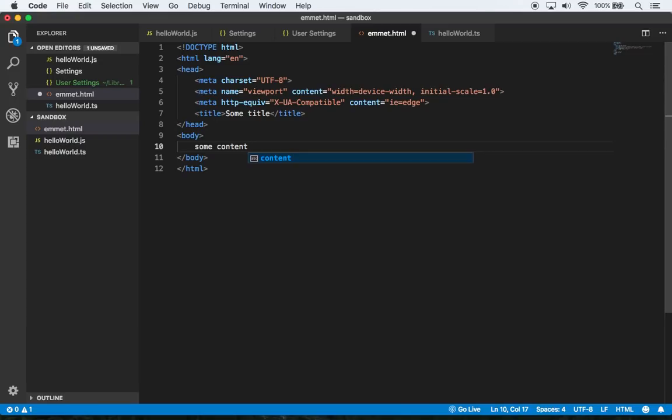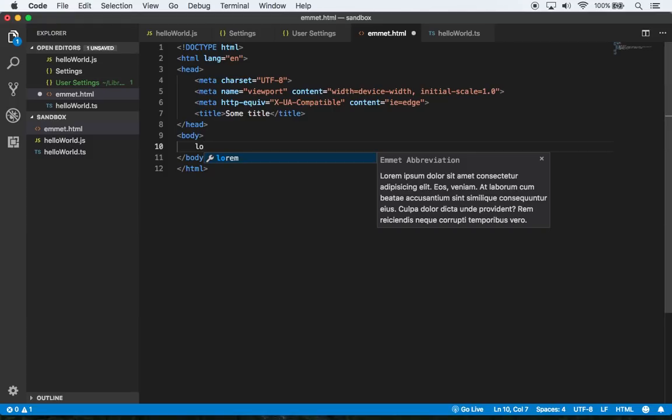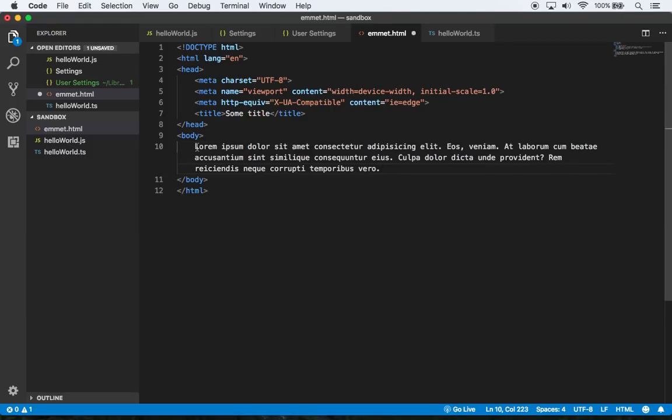Now, that's not all of what Emmet does. Emmet also gives you some dummy text. So for that, all you have to do is start typing out the word lorem, press enter, and it gives you a bunch of dummy text. It's all gibberish obviously, but it gives you what, like 3 lines of text.